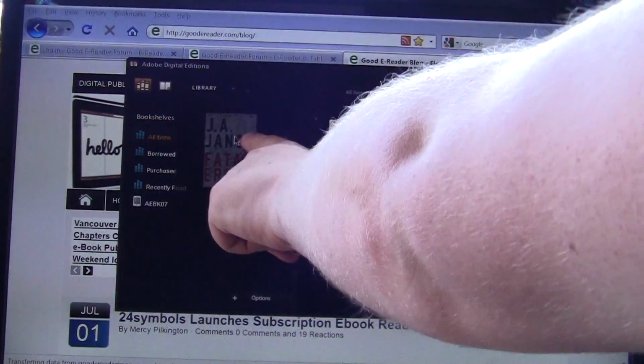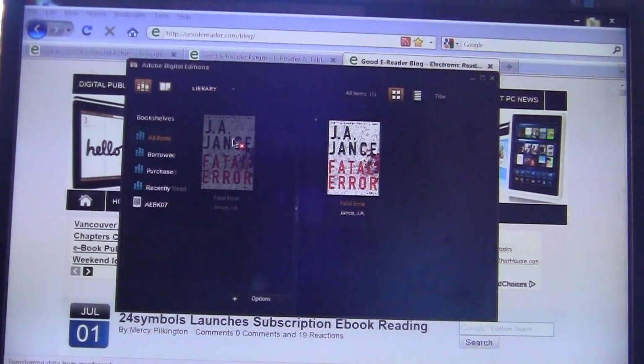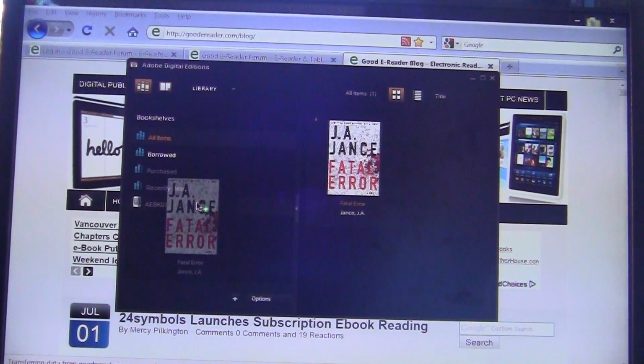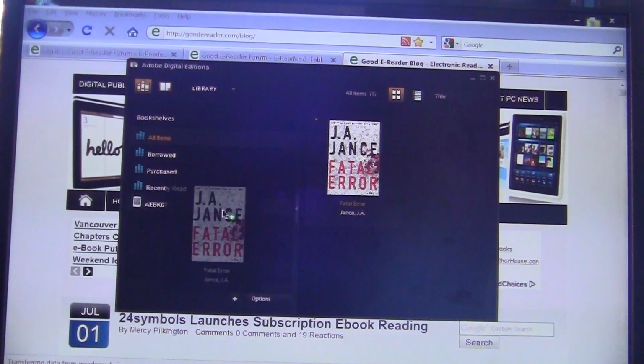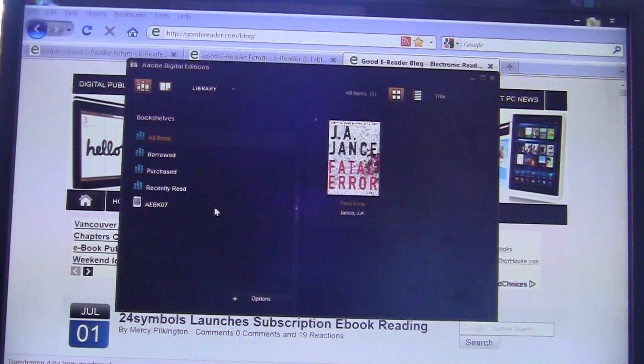Now you can see this little red X there. And it suddenly turns green when I'm highlighting it over my e-reader. So I'm just going to simply let it go. Now you can see it has copied successfully to our e-reader. So once this book has appeared here, it is now officially on your device.